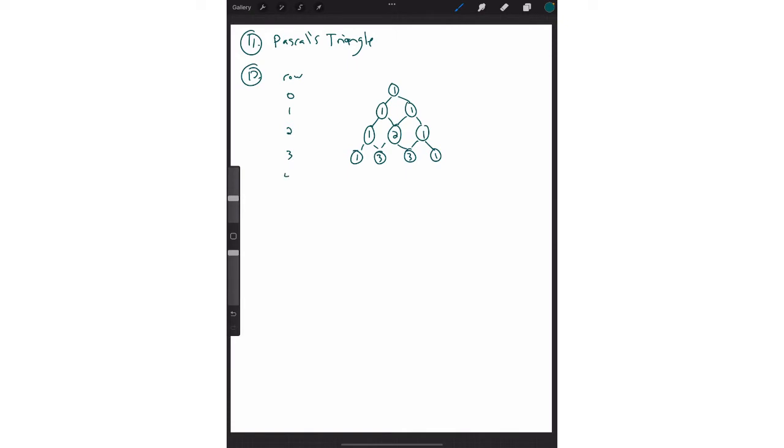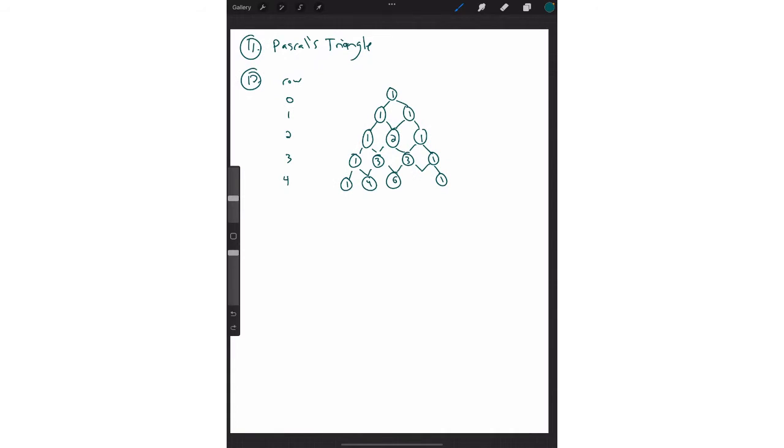And it goes on forever, like an infinite number, right? So I'll go ahead and move my branch down here. You're going to add these numbers up. 1 plus 3 is 4. 3 plus 3 is 6. 3 plus 1 is, whoops, not 3. 3 plus 1 is 4. And that's row 4. All right, so I would continue this pattern, continue to go down, add 1 to the outside, and then figure out what these two add up to.